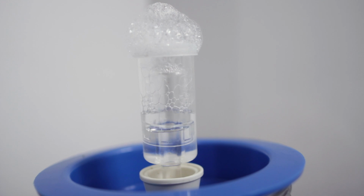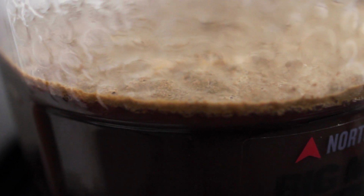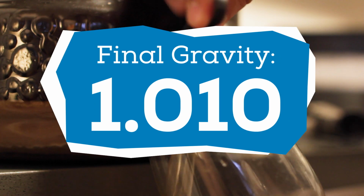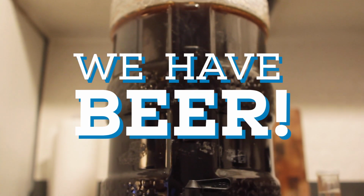Fermentation activity was strong after about 12 hours, and in only 4 days, airlock activity had stopped altogether. My guess is the amount of healthy yeast I pitched really helped the beer get off to a strong start. After a few days, I raised the temp slightly to about 70 degrees to help ensure we reach our final gravity. And after about another 48 hours, I took a reading and got 1.010, meaning this beer comes in at about 4.1% ABV. We officially have beer.